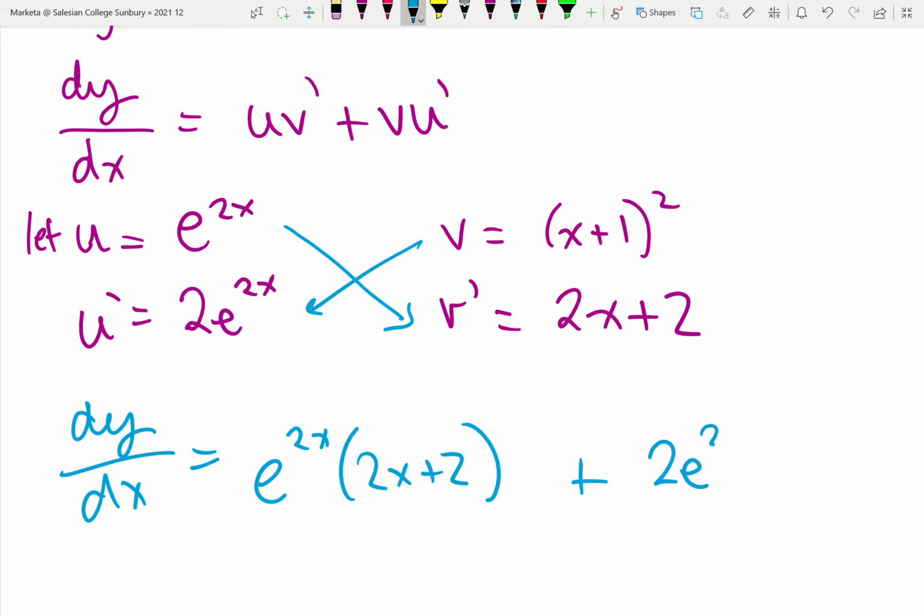And of course we need to find c. If I remember correctly, (0, 1) is our point, but I'll just double check that. Yep, (0, 1). So now to find c, as usual, we sub in a point. (0, 1) is a point. So we've got 1 equals 4 times 0 plus c, so c equals 1. Therefore, the tangent is y equals 4x plus 1. And that's the end of that.